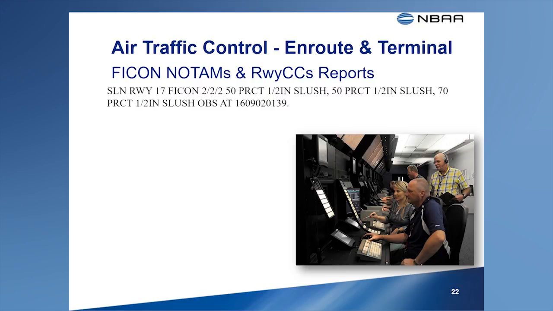Controllers at an en route center or at a TRACON are also responsible for furnishing the pilot with the current runway condition codes for an airport. An en route center controller will provide these codes prior to issuing the en route descent clearance, and the terminal controller will provide them prior to issuing an approach clearance, depending on the circumstances of the flight.